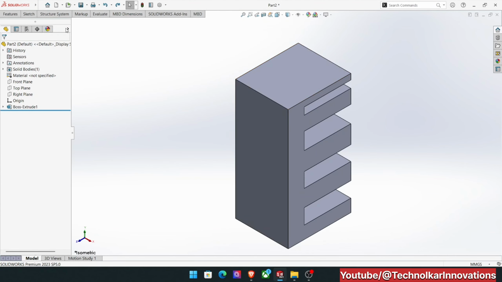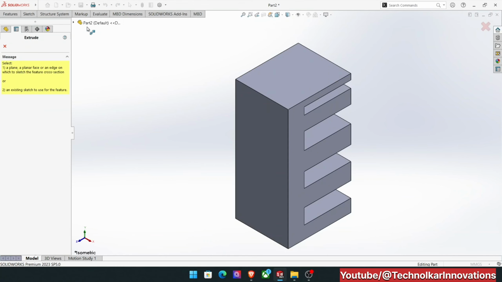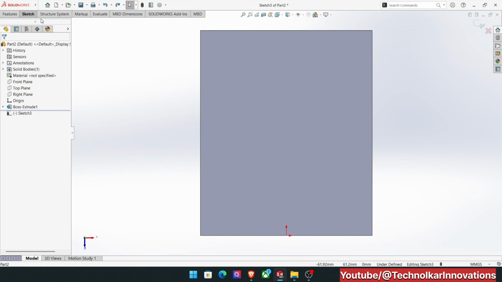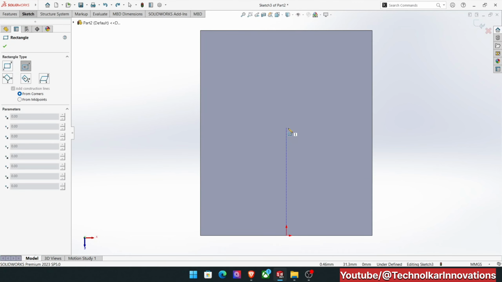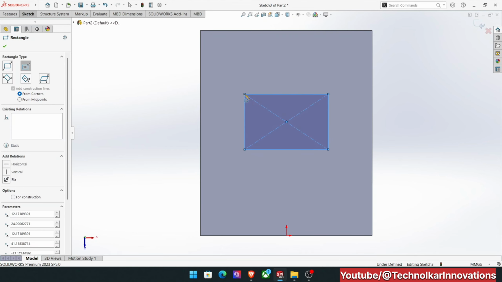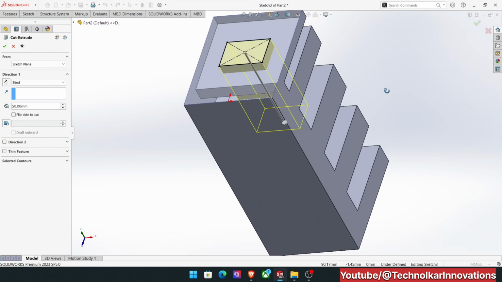Okay, so now go look for the option extrude cut. Just hit extrude cut, and now I want to just cut on this surface. First we have to draw. So I will select this surface, will become normal to. Now in the sketch we will select a center rectangle, and we'll draw a simple rectangle. And now to cut this rectangle we need to exit from 2D. Okay, so I will just hit this exit option, and now I will just roll it.